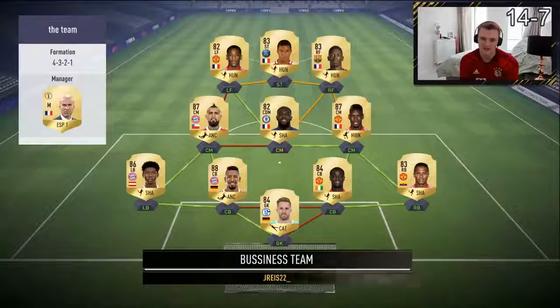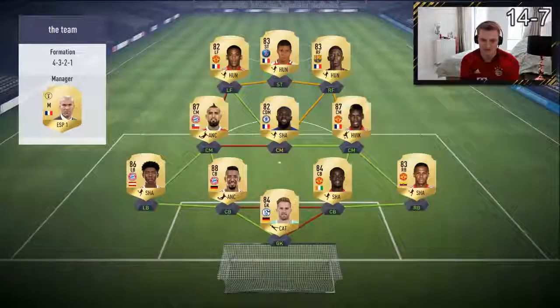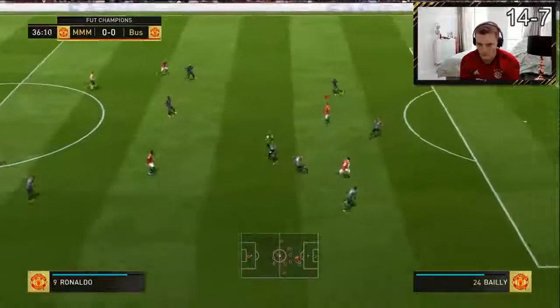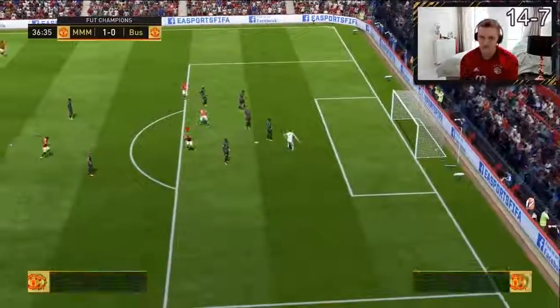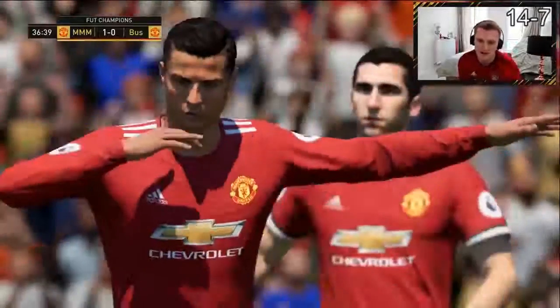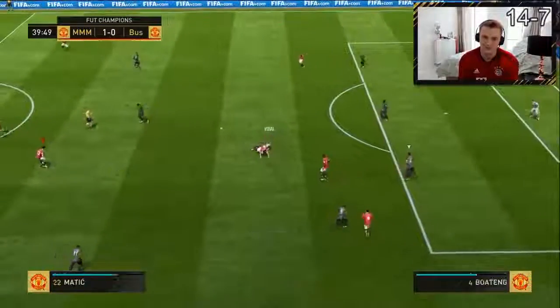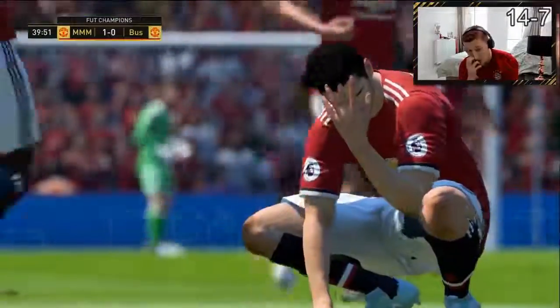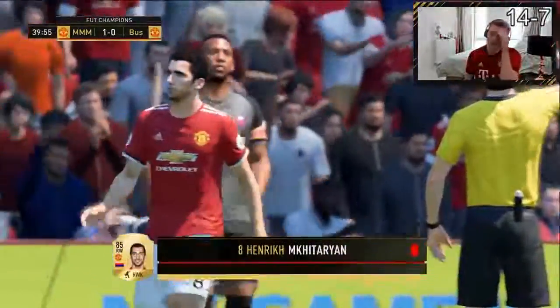He's using your standard weekend league team. Pretty standard weekend league team right there. Let's go, Ronaldo. Hell yeah. We find him, we put it in his feet, and we're just banging away. Oh my god, that might be a red card. Oh, that's such a bad mistake. He's going. He's gone. Oh my god, what am I doing?